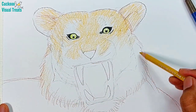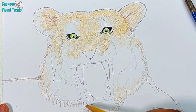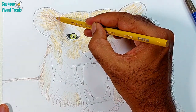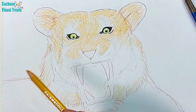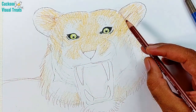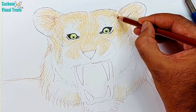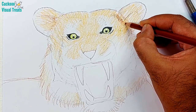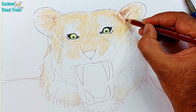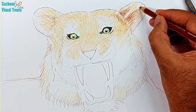So it is not like a normal pencil. So these color pencils stick to the paper very well. And on top you can use other color pencils, and the blending automatically happens by using different pressure. You can blend the colors of the pencils very easily.